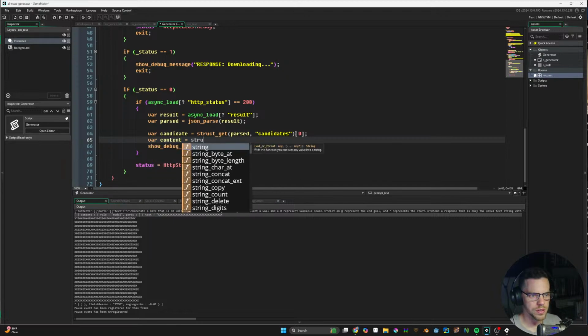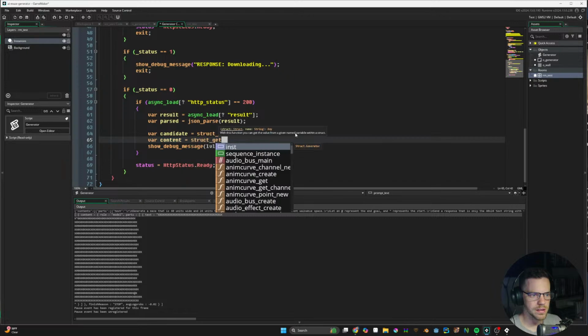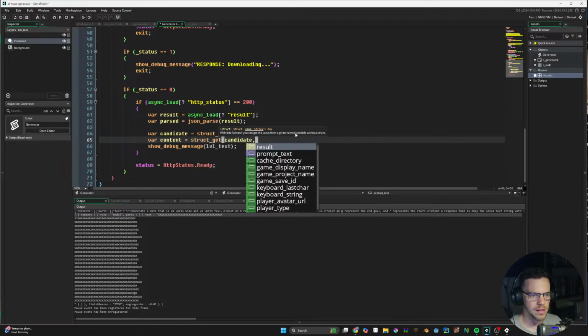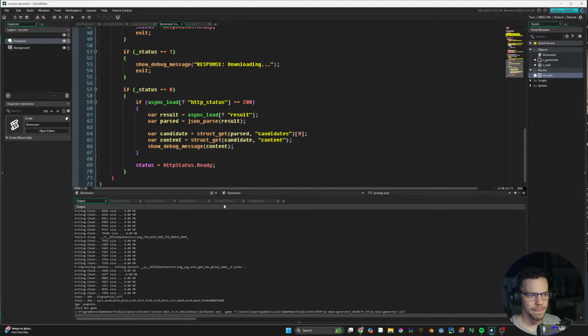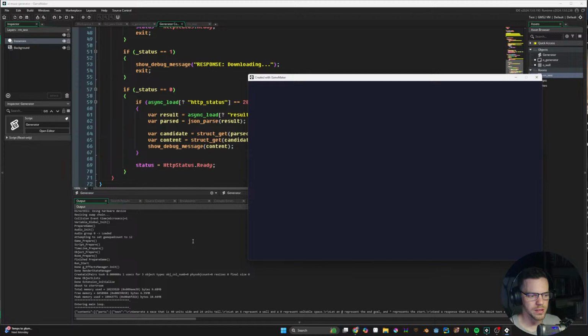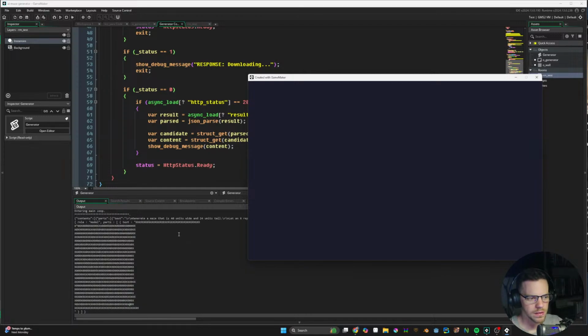So we'll do struct get candidate content. And then if we print that out, we should still get some kind of text down here. And I think we're getting closer to what we want. Yep. And then we just need to get parts, 0th index.